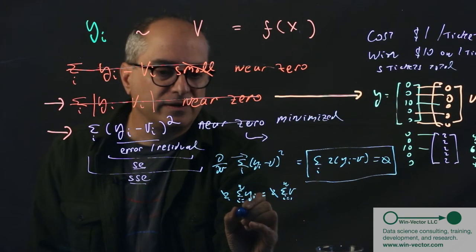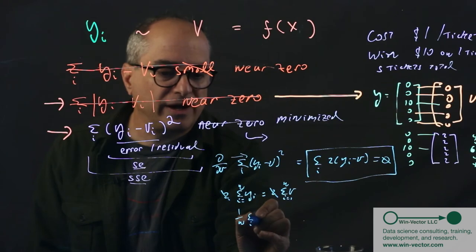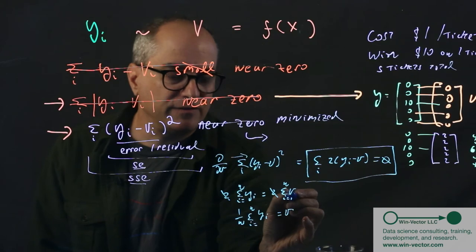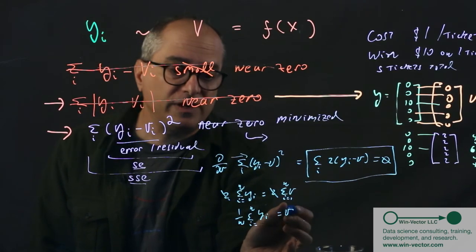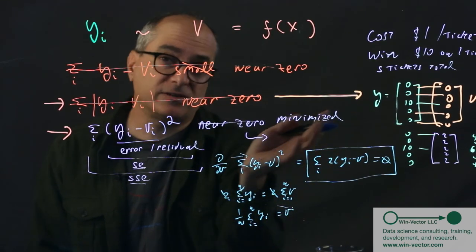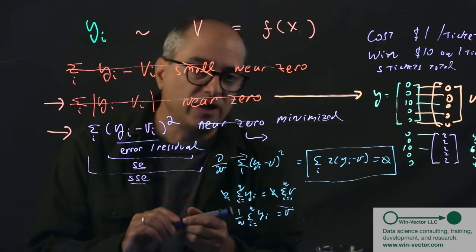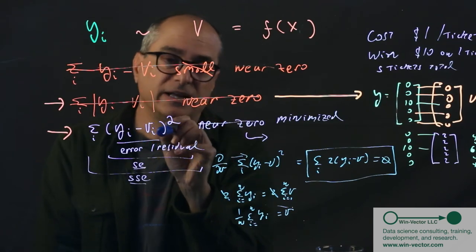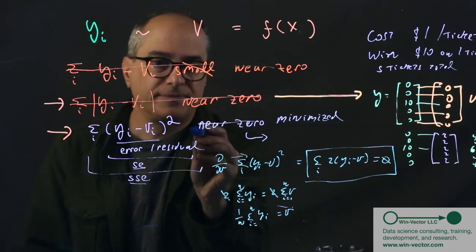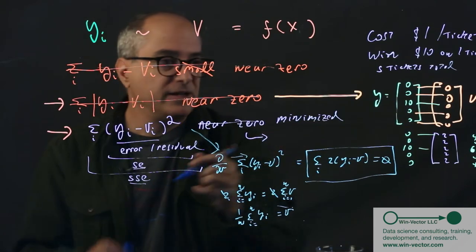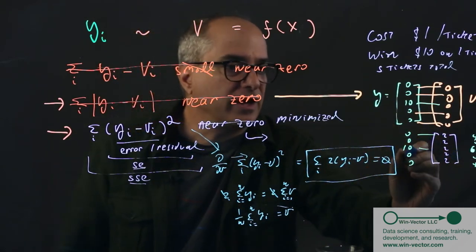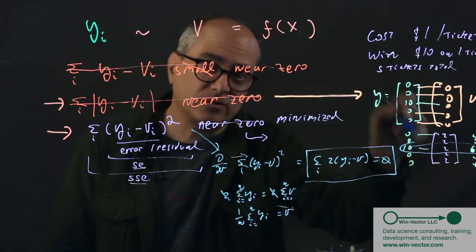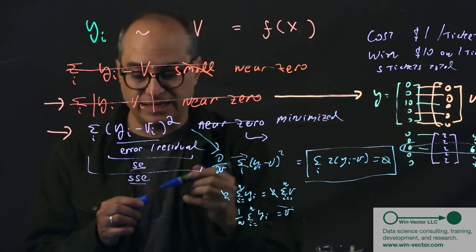So we get 1 over n sum over i of yi equals v, because this is nv, and then I pull the n over. So v is the average. It also is the number that matches the total when summed up. So that is the winning property for using this loss function. It comes from the derivative structure. And it says, basically, these values that you're most wrong on, that's where to fix your model the most. And that's why it gets the group right, as it concentrates on that rare ticket.